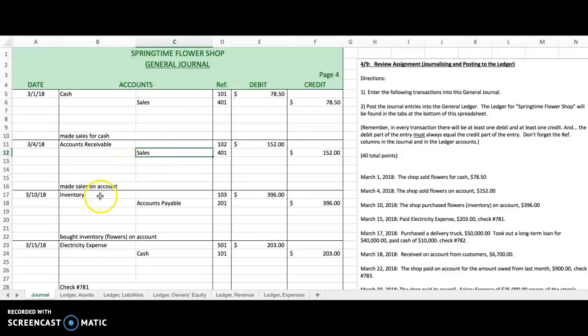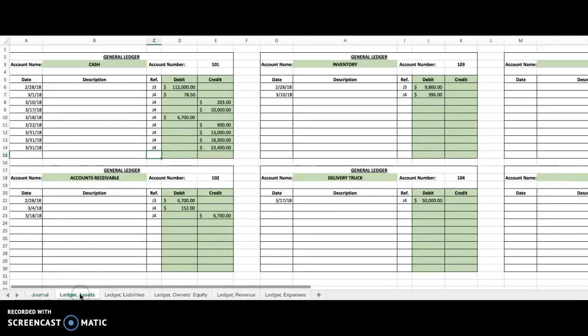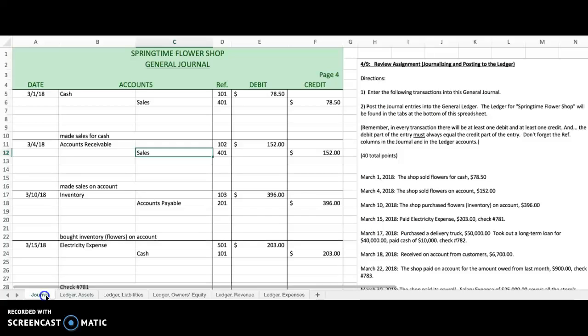What we didn't deal with is another asset account. If we go to this asset part of the ledger and we look at this account, there's an inventory account. So this is a flower shop. The inventory would be the flowers. We had that much, $98.60 at the end of February, and we bought a little bit more. So it stands to reason that if we made sales on the 4th of March and back on the 1st of March, that impacted inventory.